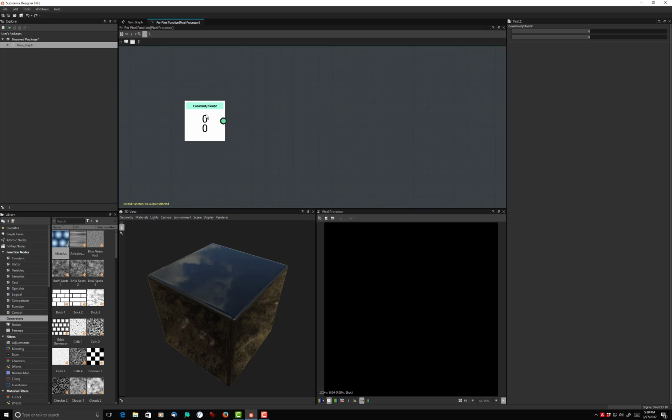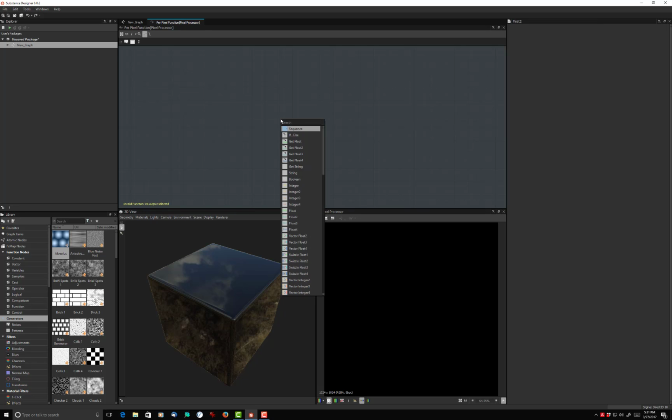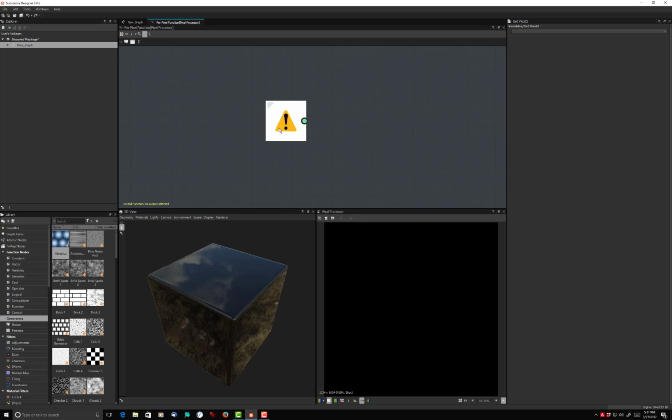So now that we have this, actually, I'm going to set that aside. That's not what we want. We don't want the constant. We want to say get float to. Now that's the same thing. It's a float to. But if we double click on this and come over here, we can see there are a few system variables that are available. One is size log 2, and pos for position. I'm going to ignore these for the time being and just go with pos. So what this does is it basically gives you the UV coordinates of the image that we're in.